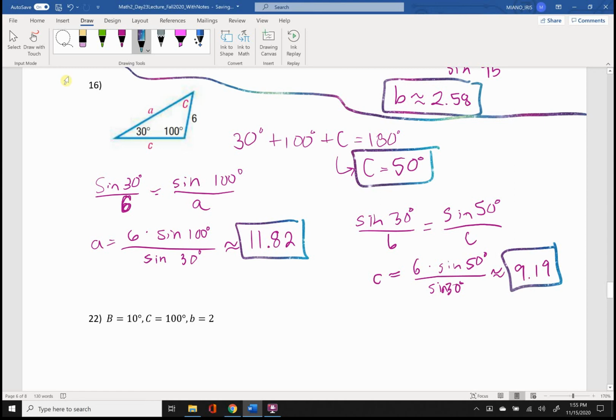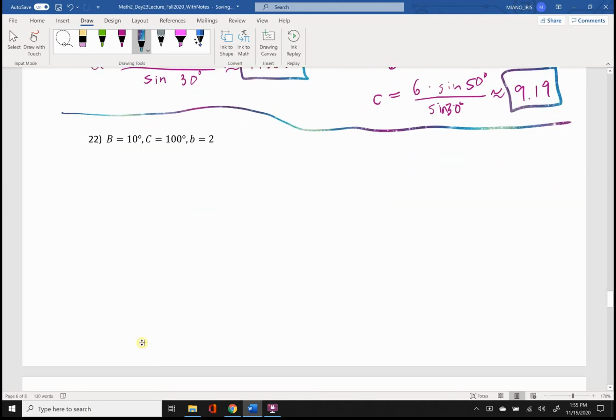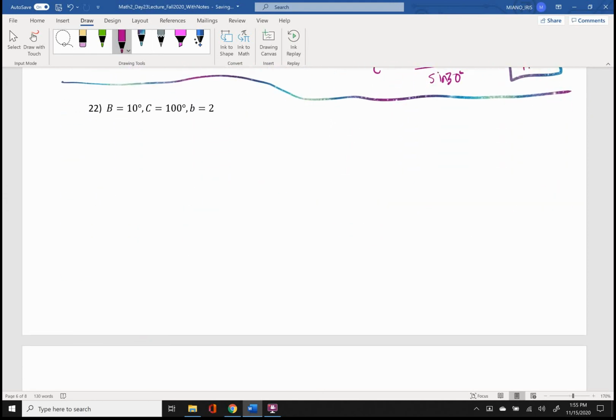All right, let's do one more. But this one, we're not going to be given the visual, so we've got to come up with the visual. It's our job to make sure that we are upholding this convention associated with where the side lengths are in relation to the angles that are established. I think of it as put down the angles first and then figure out where the side lengths are. It doesn't matter if you do it the opposite way. Give yourself some generic triangle, and you can make it have pointy edges here. I'm going to try that one more time. That was terrible. One more time. That's better.